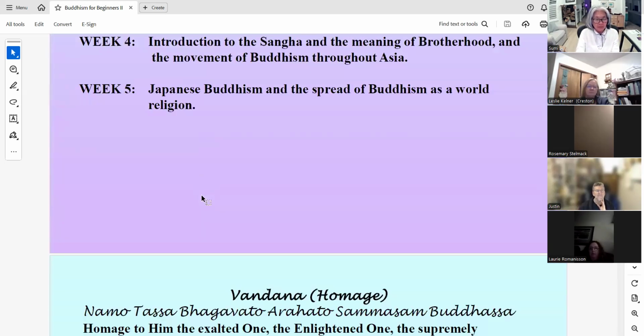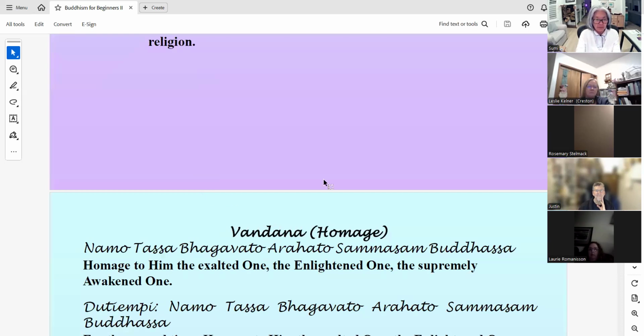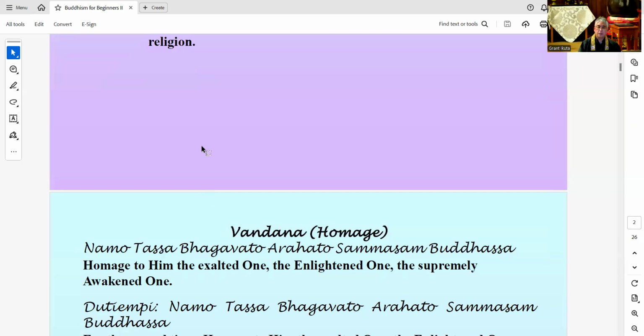Now, one of the things that I would like to start off with, and this is something that we do. So in Buddhism, just as in all other major world religions, there are many different schools of Buddhism. Okay, and so often we will chant sutras. Sutras are the words of the Buddha, we will chant various chants that are specific to our particular lineage or school of Buddhism.